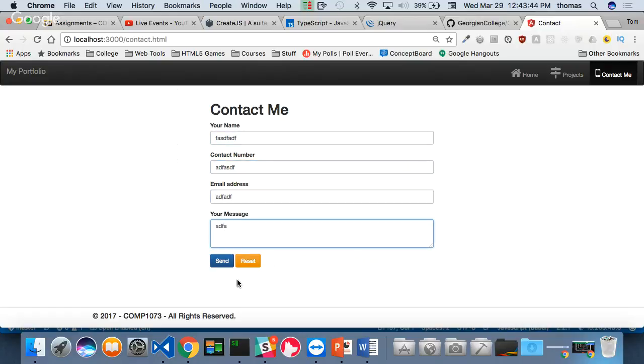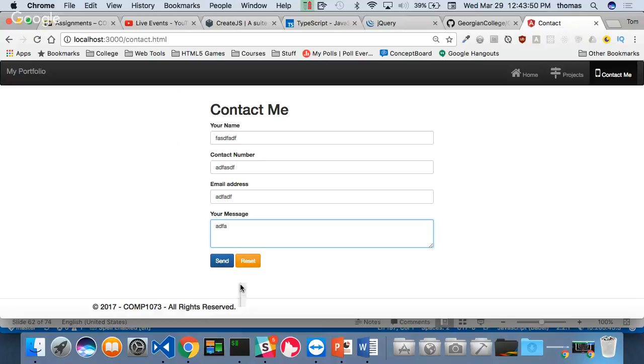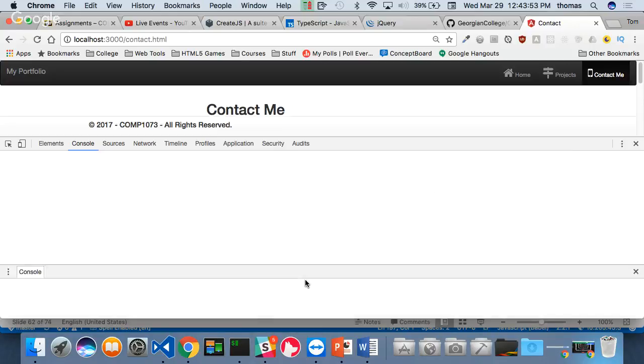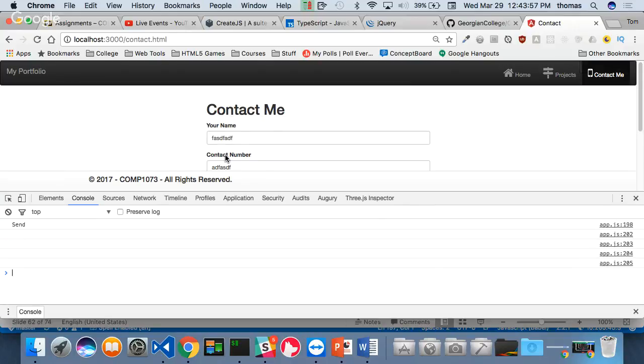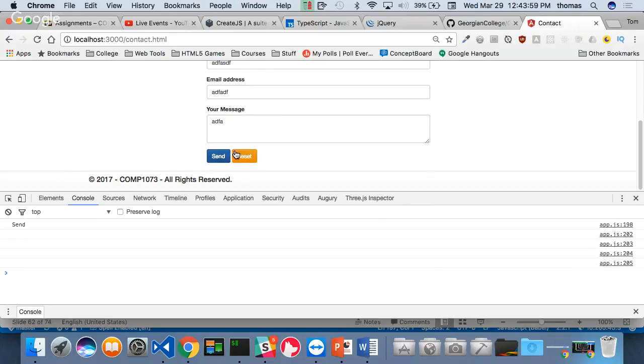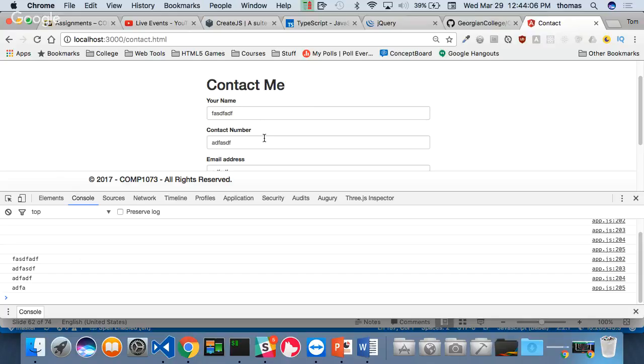Because I've prevented default, this is a bad thing about preventing default. I'm just going to bring up this page for a second so you can see. Here's my inspector. I'm preventing defaults, so all of my data that's here, if I click send, I'm going to get it right away. It's not going to stop me from entering garbage inside here because I prevented default. Does that make sense? The form itself will not do the validation because I prevented default.